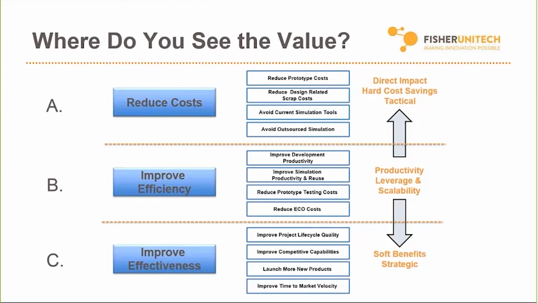Let's see. Now I can run all kinds of analysis tools. Let's see if I can run a WebEx. So this one is very simple. Where do you see the value? In A, B, or C? Cost reductions, efficiencies, or effectiveness? And we will open the poll for 2 minutes. So we'll do 1 minute.